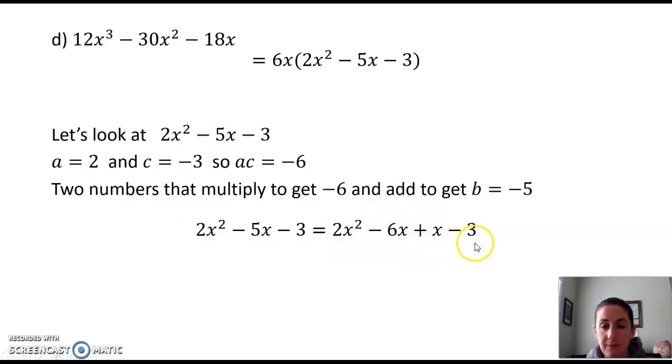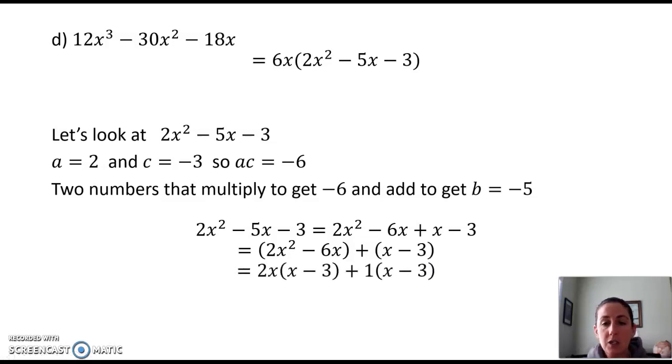And now that I have it in four terms, I'm going to try to factor that by grouping. So I'll group these first two together and these second two together. 2x squared minus 6x. That has a 2x in common, and I'm left with x minus 3. Here, they don't have anything in common, but they always have something in common that's a 1. So you have to pull out something. There has to be a filler here. In this case, it's going to be 1. And so now what do these two terms have in common? An x minus 3. And when I factor out that x minus 3, I'm left with that 2x plus 1.